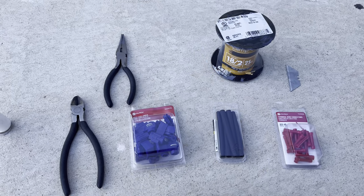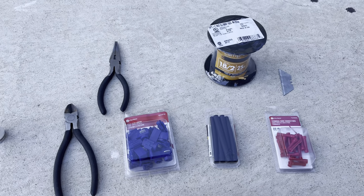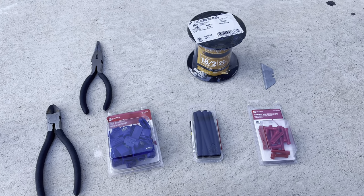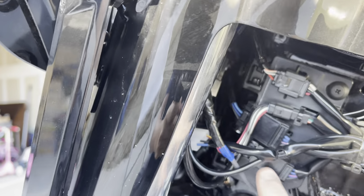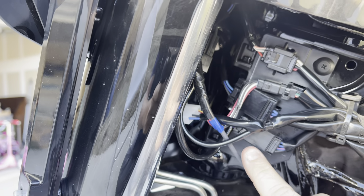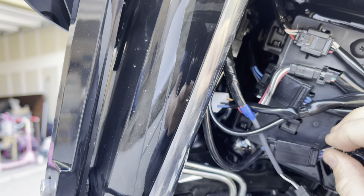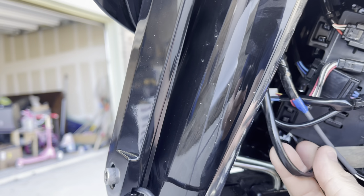Okay, for this part of the video, this is what you're gonna need. I'll show you each one of these up close in a few moments. Okay, what we're gonna have to do is get into this wire right here. This is your left side turn signals. So let's get it off that bracket. We're gonna detach this here real quick.